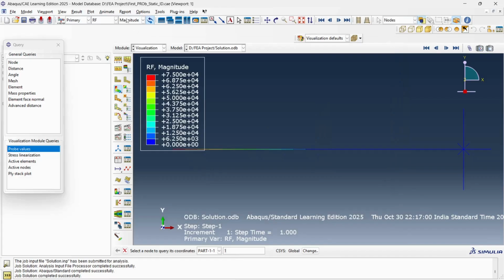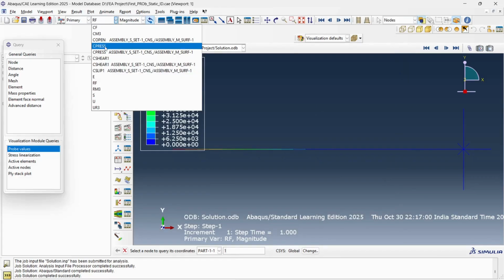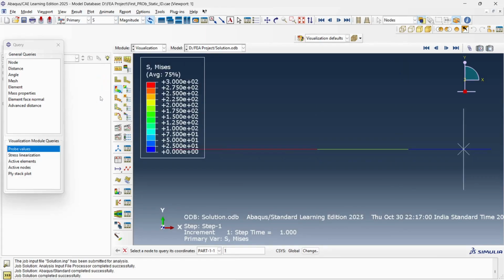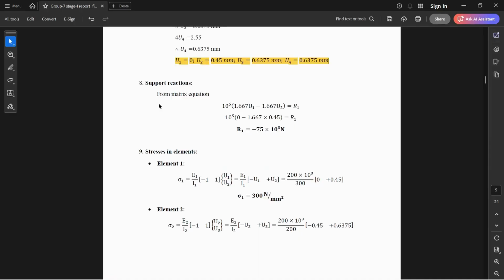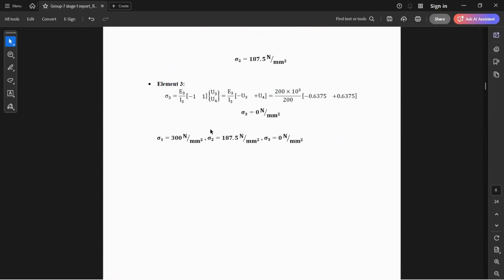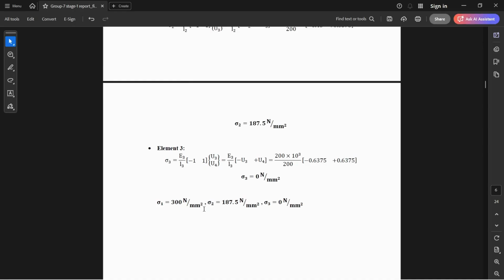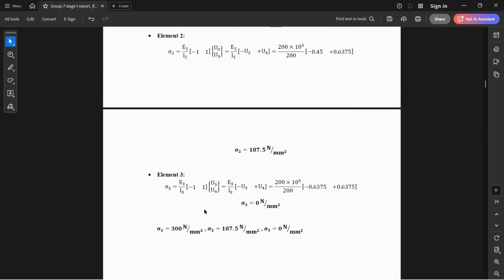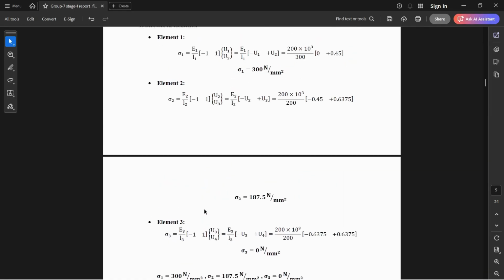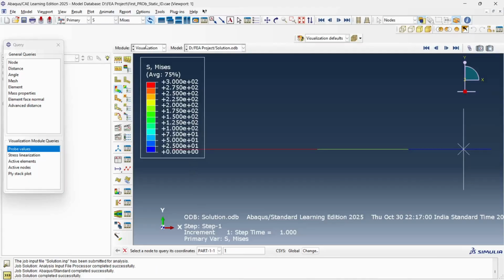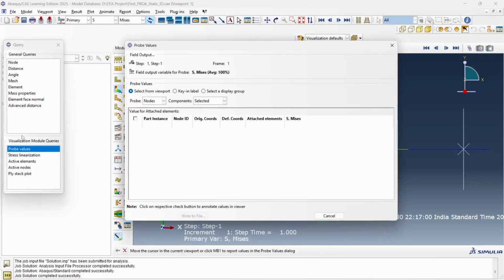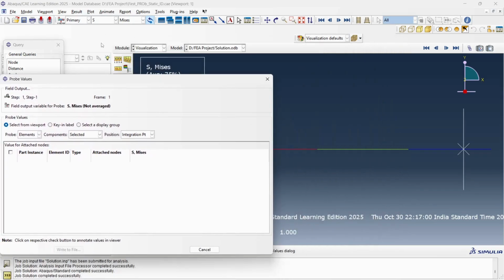Then what else we want is this von Mises stress, right? So these are the values: sigma 1, sigma 2, sigma 3. Okay. So yeah, again probe values, and this time we'll do element and see.